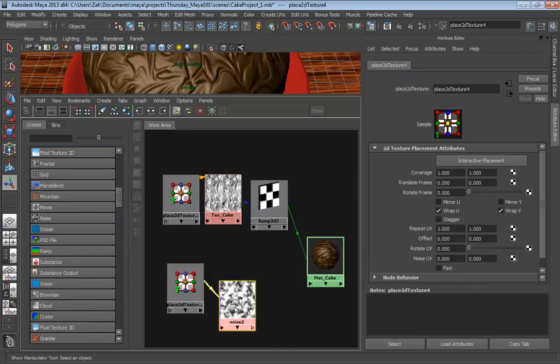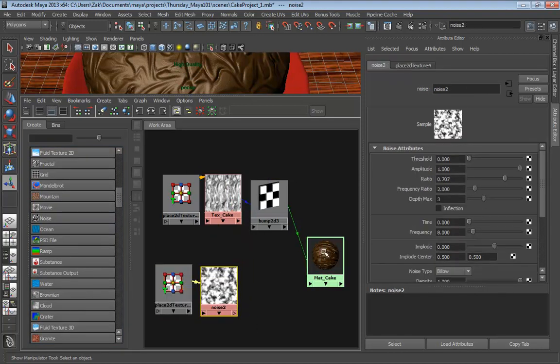And before I get any further along, let me do a quick ready check to see who's made it up to this point. Alright, so you got your new noise in place. I would immediately go ahead and take the amplitude and pull that back down to around 0.5 so you don't get any more of those white flattened areas like what we were getting before. So again, pull your amplitude down to 0.5 or below.